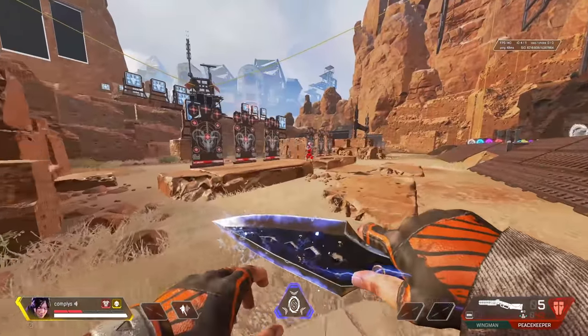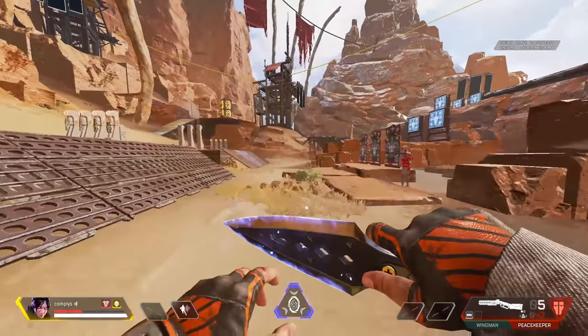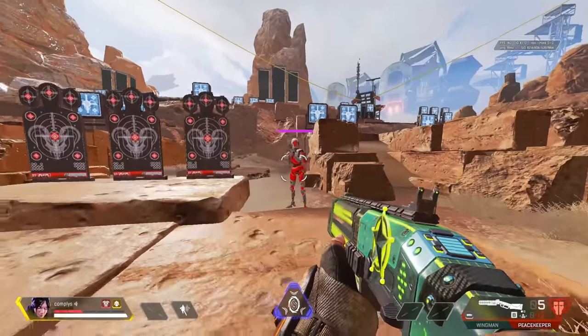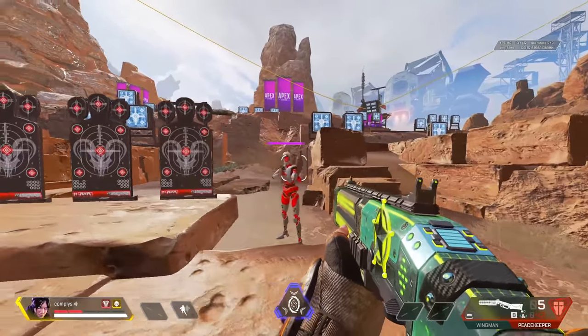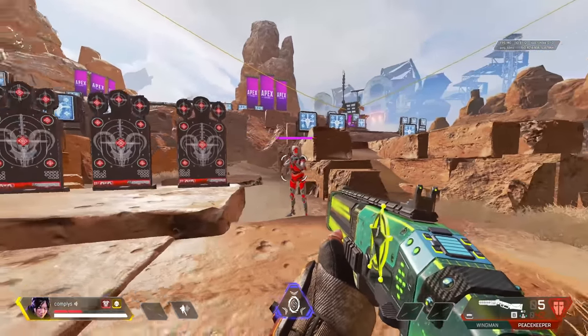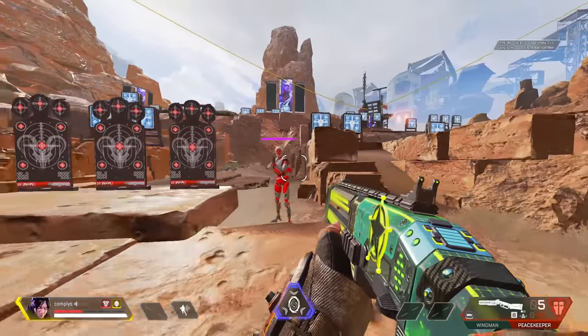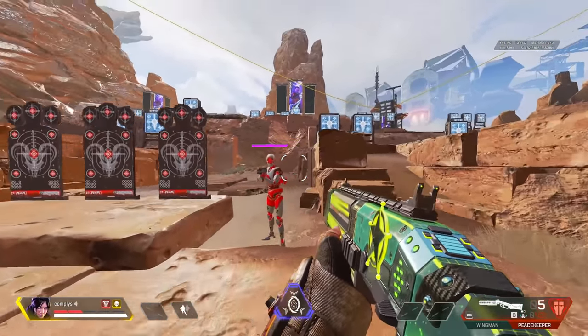So all you have to do is hold down left shift and you'll be walking. Now, it might be kind of hard to get used to holding down left shift in all of your shotgun fights and your bubble fights. But I guess this is one of the things you're going to have to deal with if you don't want to switch off auto sprint. But notice how auto sprint is now on, but I'm not getting that delay because I'm holding down that shift key.